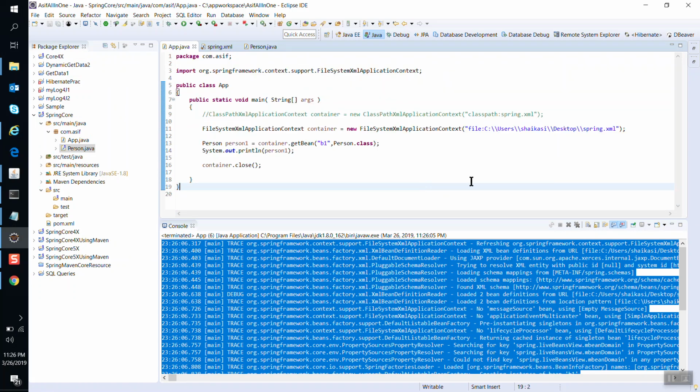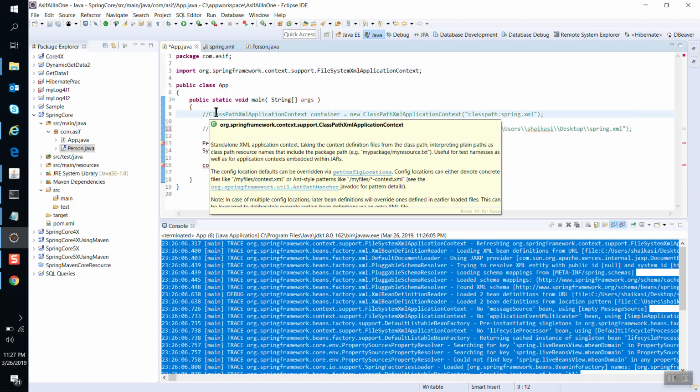Okay, so if it is a class path, to increase the readability we're going to use classpath colon. If it is a file system application, to increase the readability we're going to make use of file colon. So in most of the projects, we use the configuration file. So we place it there. They're going to create a configuration file and place it there instead of resources. Let's say that we are using class path. So most of the time we'll be using class path, not file system.